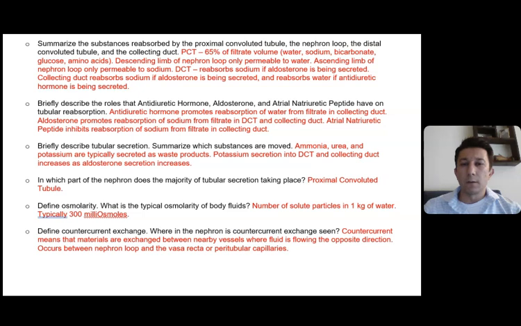As we mentioned earlier, the part of the nephron that does the majority of tubular secretion, just like with tubular reabsorption, is mostly the proximal convoluted tubule, but secretion can also take place along really the entire length of the kidney tubules. And certain places in the kidney tubules can fine-tune what needs to be secreted, but generally most of the wastes are going to be eliminated from the proximal convoluted tubule. Just like we saw, the proximal convoluted tubule is the place where the majority of reabsorption is taking place.